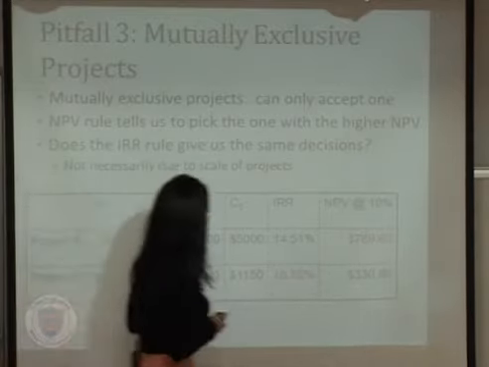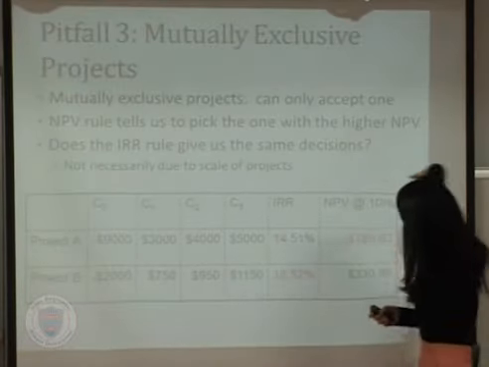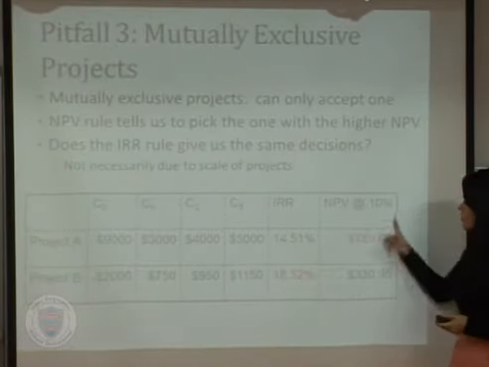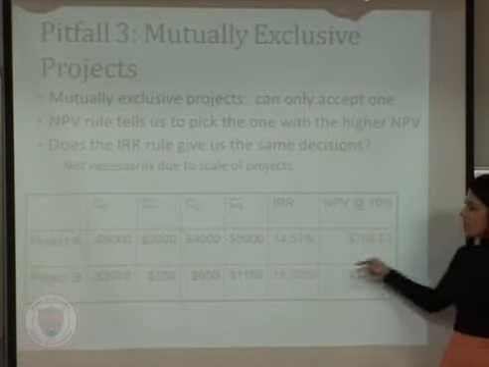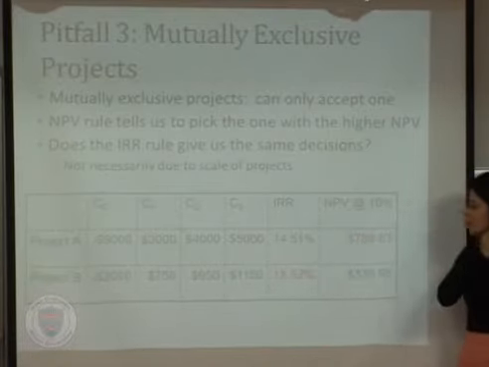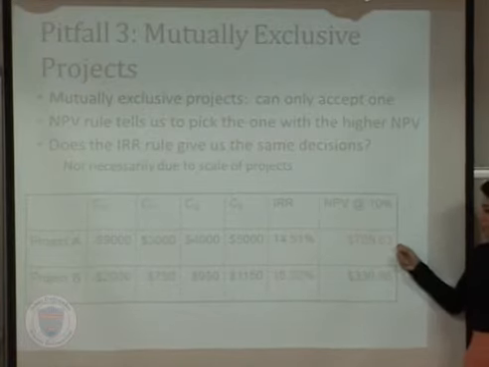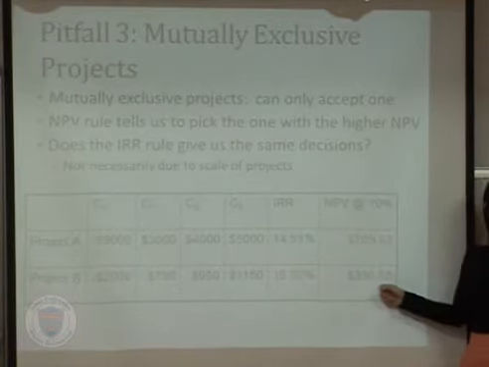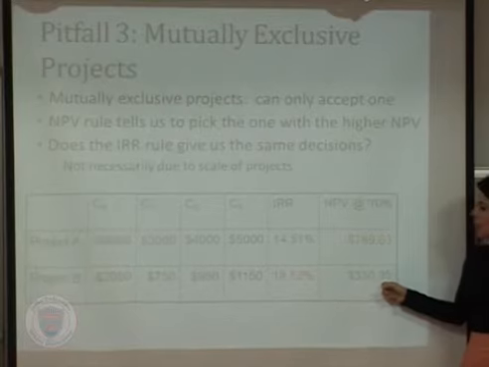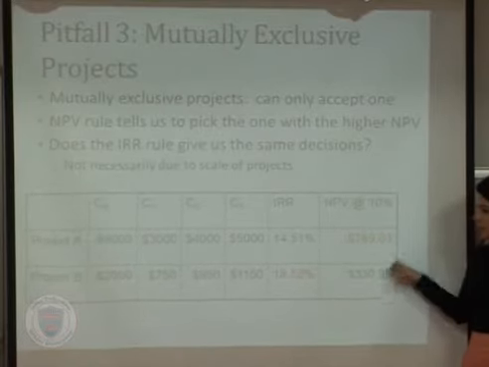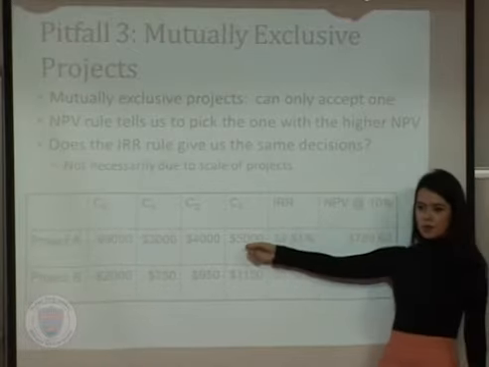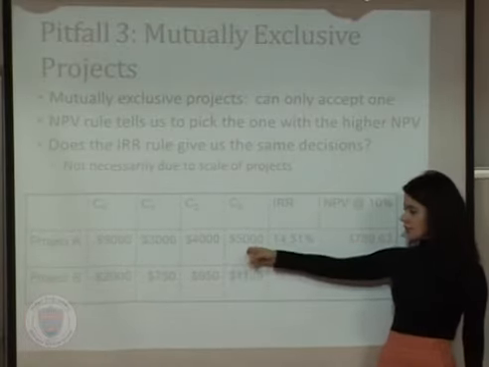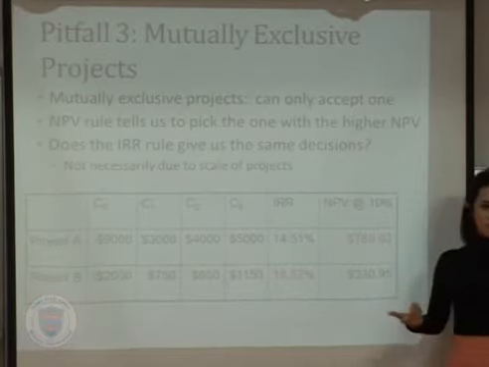So what we can do is calculate the NPVs first. Suppose that the discount rate is 10%. If you discount those cash flows and calculate NPV, project A will give you a higher NPV compared to project B. Okay, then you're going to say this may be because of scaling. This project has bigger cash flows anyway. So let's look at IRR as well.